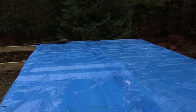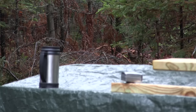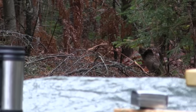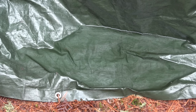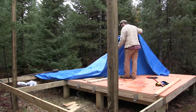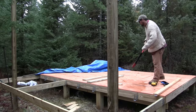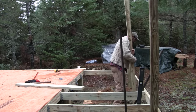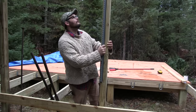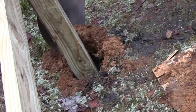So far on this build, I've had nothing but good weather, and it's been a warm fall, but this morning's quite a bit of rain. Had a neighbor stop by. Long as the water comes out of the sky nice and clear, and not too often, I think we're gonna be okay. When it starts coming out of the sky snow white, well, we might have a problem. Better get at it.